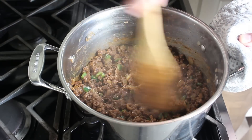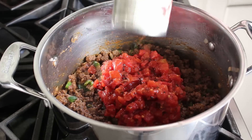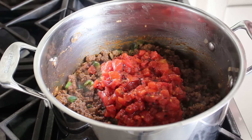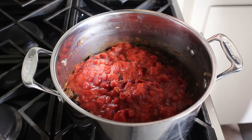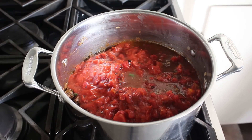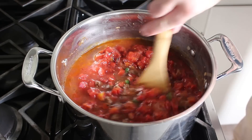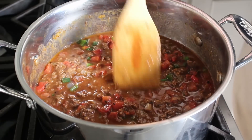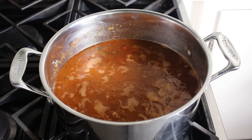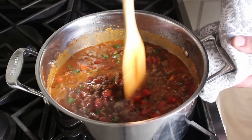Now we'll add our tomato product in two forms: a can of diced tomatoes and a can of crushed tomatoes. If you notice the little black dots, that's because I bought the fire-roasted varieties, which are pretty much available for any tomato product these days. We'll finish up with a couple cups of cold fresh water — use the tomato cans to transfer the water in and pick up any remaining product. Then stir everything together and wait for it to come to a simmer. Whenever we use flour for a sauce or stew, we can't tell how thick it'll be until it starts to boil, so as soon as it's bubbling, give it a stir and observe.